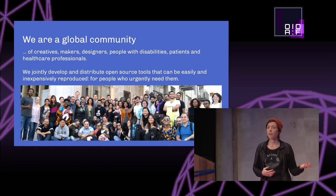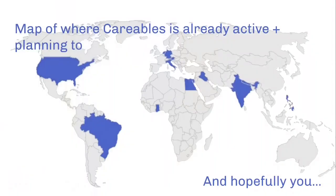You see people who are in Basra, in Iraq, have very similar problems to people who are in South Sudan creating a hackerspace there. Or if you are in Nairobi, you have things to discuss with people who are in Brazil, in Olinda. That's how we come together. And that's also a tiny map of where Kareables' activities have already started taking shape. We are now in the stage of opening up to everybody who wants to become part of that.